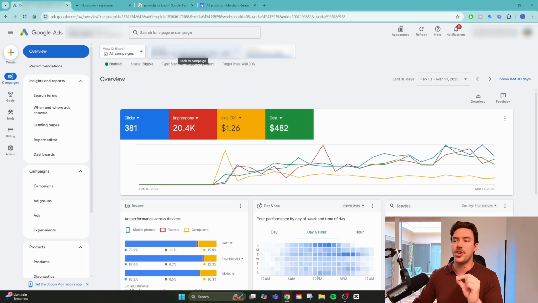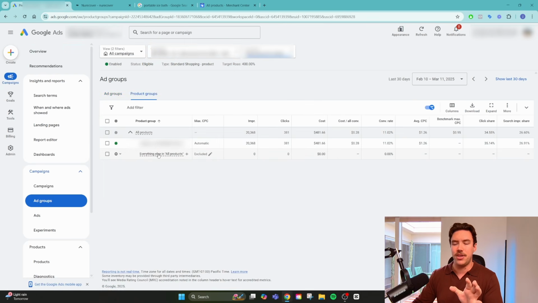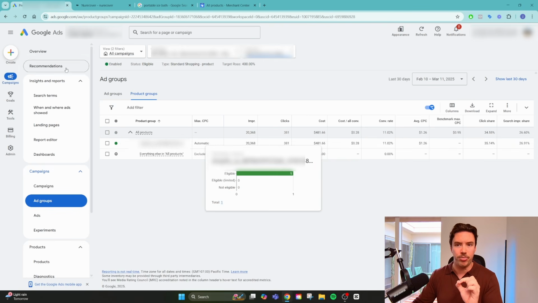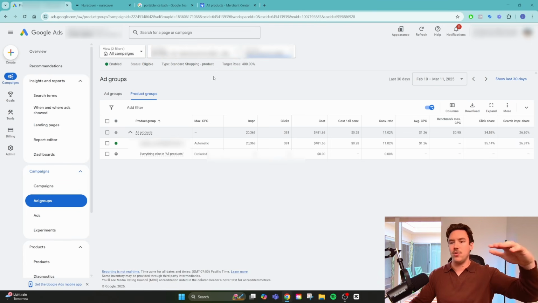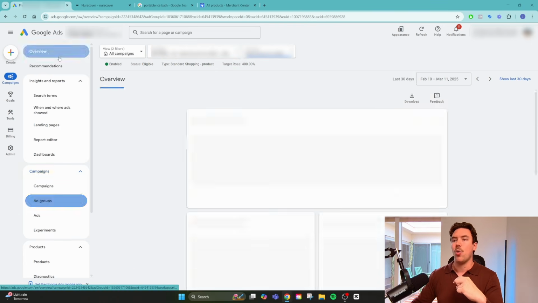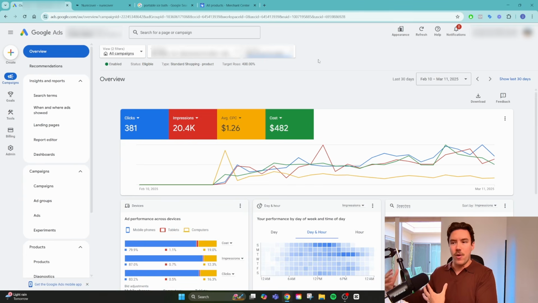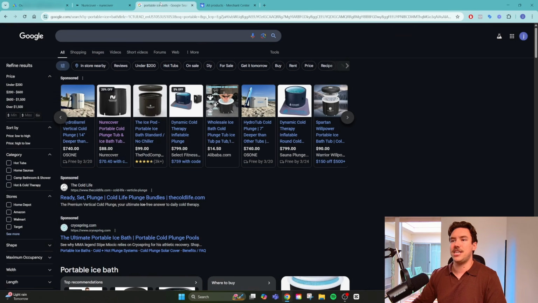You can make 4 different standard shopping campaigns and do exactly what I have here in this ad group setup, where I have everything else removed besides this one product. And you'll copy and paste that. Remember to change the naming convention to help you remember, but you can do that for each color. So boom, make this for the red hat, the green hat, the blue hat, and the white hat. So now when someone types in LA logo hat, you now will show up 4 different times in this exact same product feed, because if you have them all in one ad group in one campaign, you're only going to show up once, and Google is just going to pick which one they think is the best.